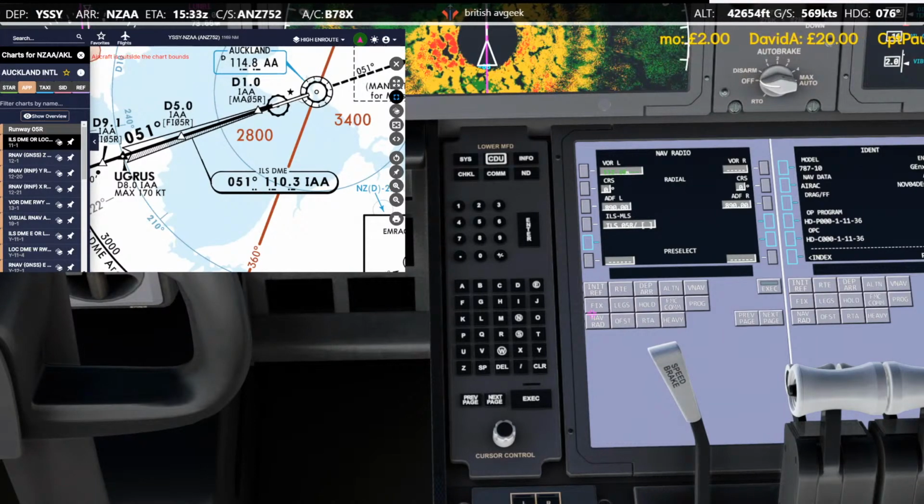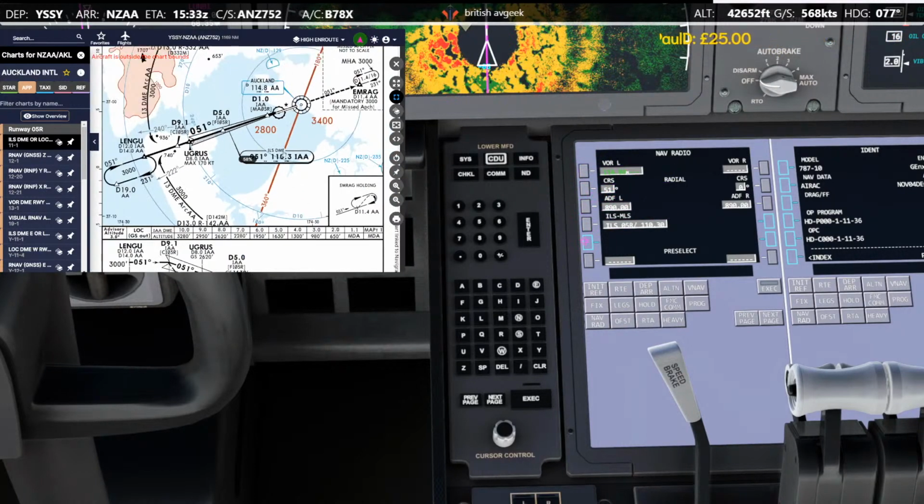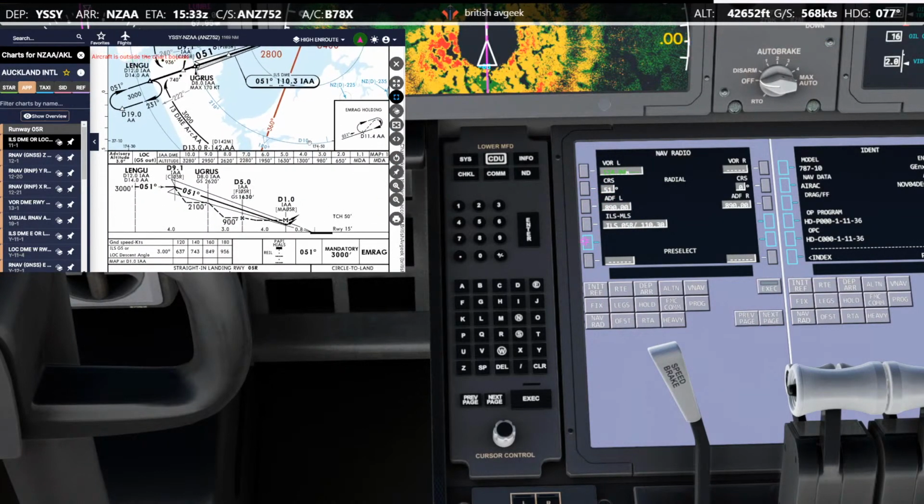Where's the cursor gone? Oh, that had me worried. 110.3, and the VOR 114.8. 114.8 goes. We're going to put a course in anyway of 051, even though it's not a VOR approach that we're doing, but I'm just putting it in there as a little reminder for me, effectively flying this approach.